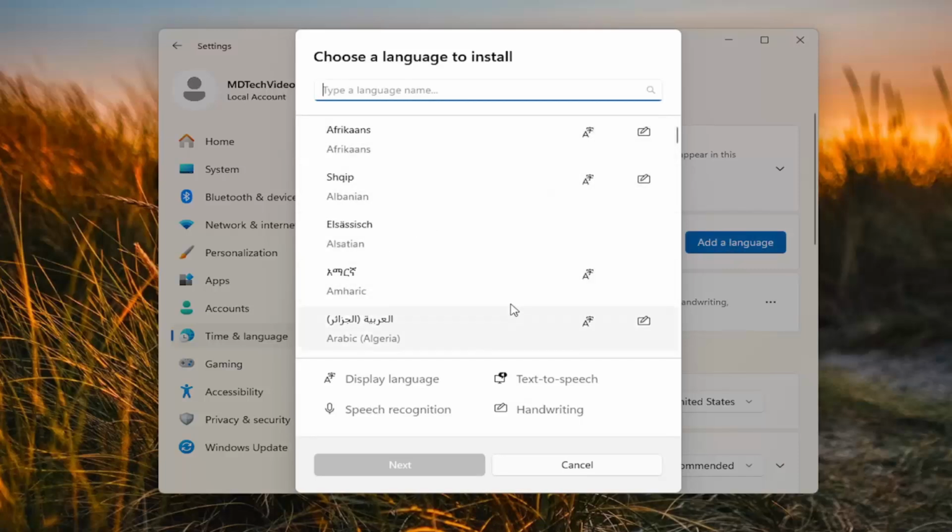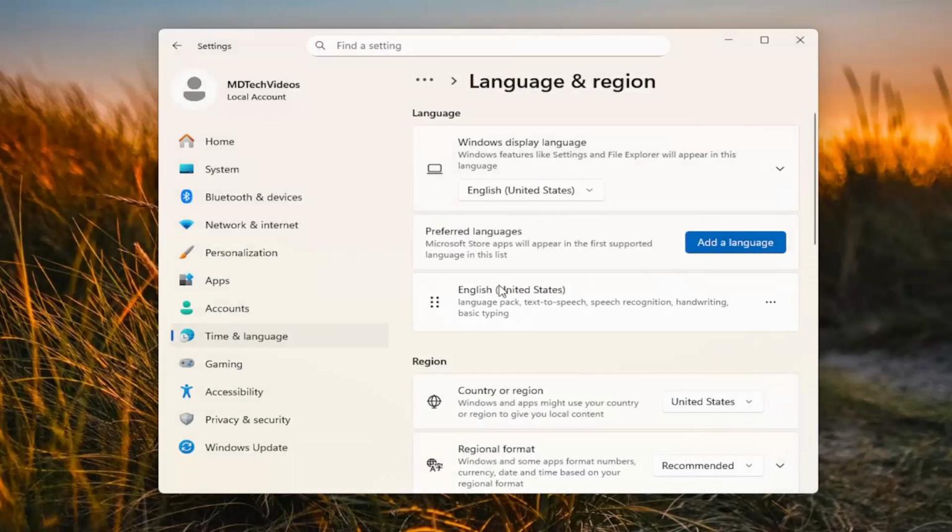Locate your language that you prefer on the list and then select next to proceed. And then once it is installed, just follow along with the on-screen directions. There will be an option where it says Windows Display Language, select this drop-down menu. Select it and then select the preferred language you want your system to be displayed as. You will need to restart your computer once that is done in order to save the change and make it effective, and that's pretty much it.